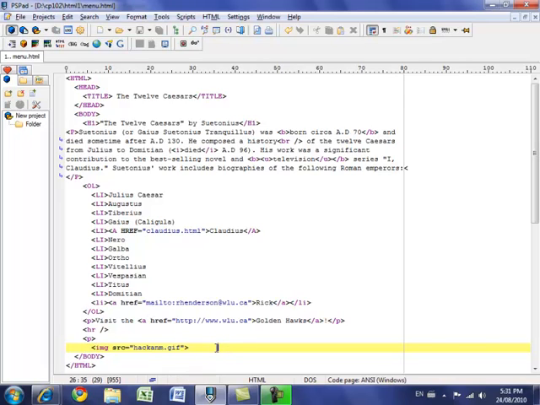Oh, I forgot to close the paragraph tag. And you can see by leaving out that closing paragraph tag, it was not required, but it does work out very well to make things more readable to have the closing tag and the opening tag together.